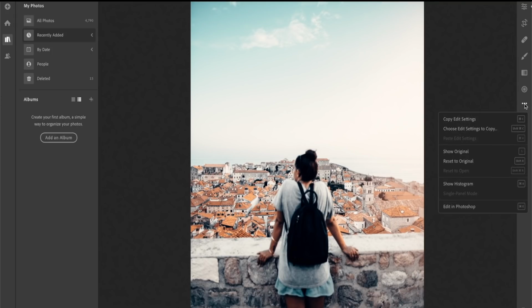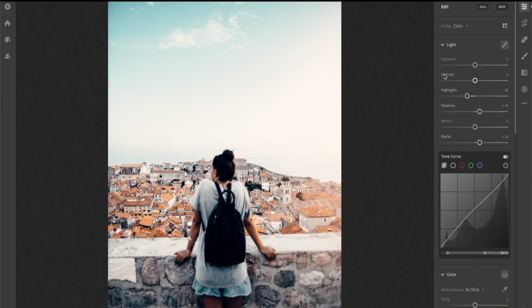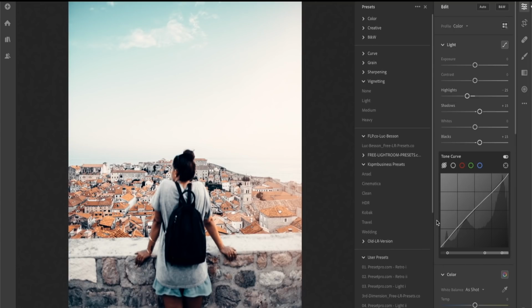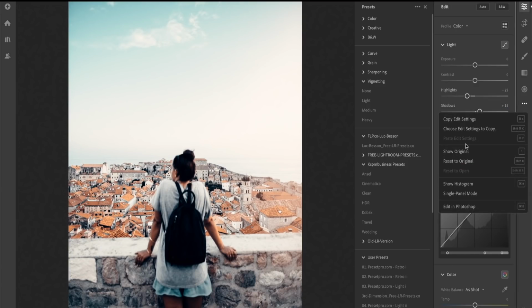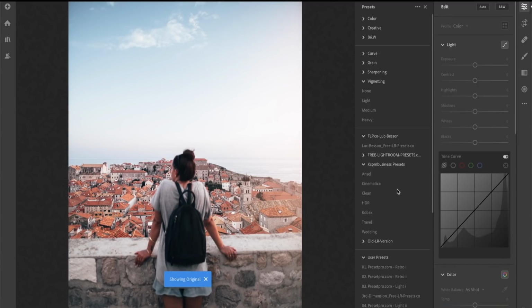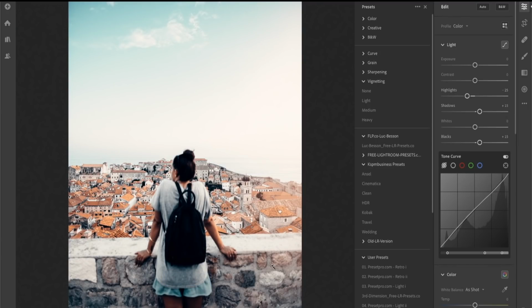Then what I did was I clicked the three dots. Sorry, I clicked these here. And then I hit presets and uploaded the presets. You can see here, these are all the presets that the guy made me on Fiverr. And I used the one called travel. So you can see I applied the one called travel. Now if I show you what it looks like without it, if I click show original, that's what it looks like without the preset. If I add the preset, that's what it looks like.